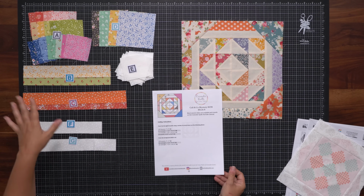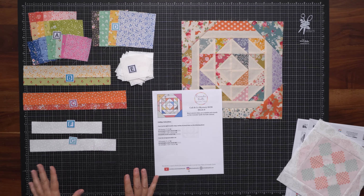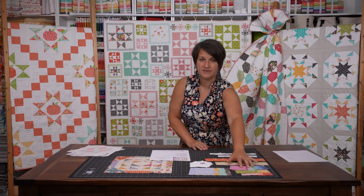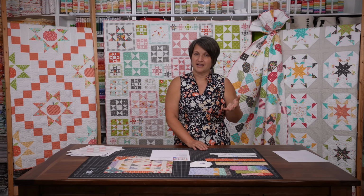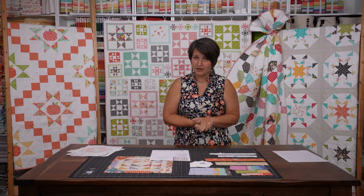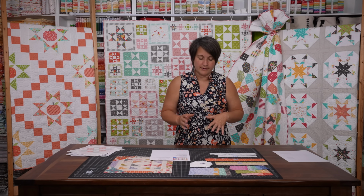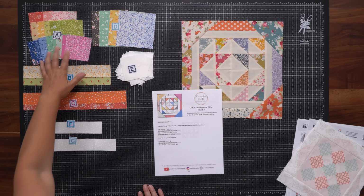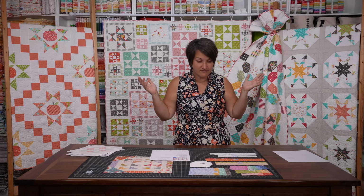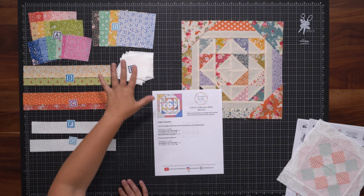I have also cut out all of my pieces according to what I need here for the pattern. I will tell you, if you have been following along exactly as I've been choosing my prints, I could not find the 3-inch prints, that would be my A prints, that I had cut previously. I cut pretty much everything out in advance of making this project, so I know I have my 3-inch squares somewhere. I could find my 2.5-inch squares, but the 3-inchers were nowhere to be found. So I cut extra squares today from my scraps left over from that Fat Eighth bundle. So if you are following along exactly, you might not be able to pull exactly what I have here, because I have no idea what prints I still had left because I couldn't find them. I'm sure they will turn up as soon as I'm done filming this video. But these are the prints that I'm going to be using.